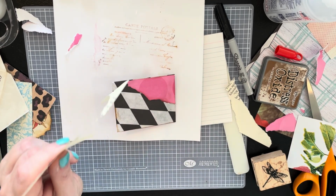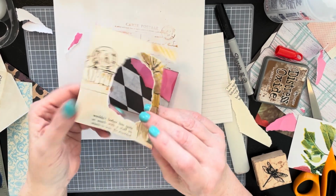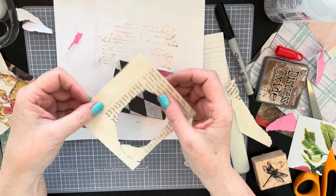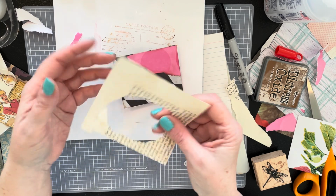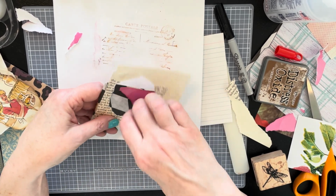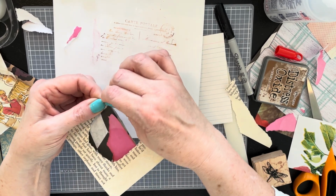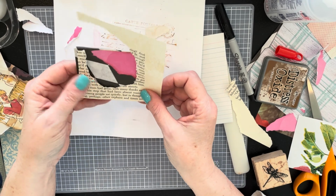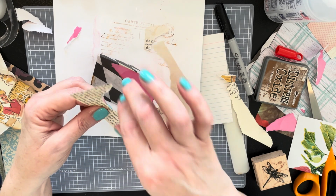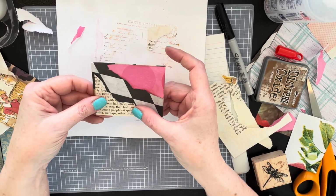Maybe we get something with more words. How about that? Okay. Here is the back side of that one image with her. And so I've got some words back here, but yeah, let's do that. See, I like that. Let's have some words on it. And we're gonna just cut this off here. And that might actually be too high. Let's just do this. You just have to go with what your eye tells you looks good. So we just want a little interest. I like that.